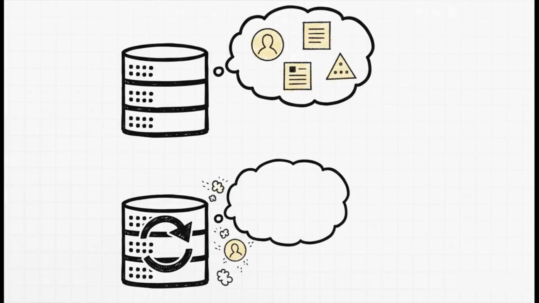Okay, we are so close to having a real application, but there is one giant glaring problem. Right now, any data we're working with, like our list of users, is just living in the server's memory. So what happens if the server crashes or just needs to restart? Poof, everything is gone. All that data vanishes into thin air. We need a way to store it permanently. We need a database.